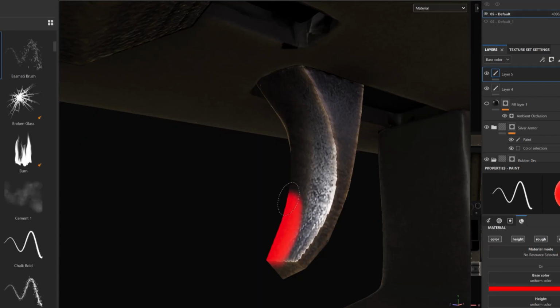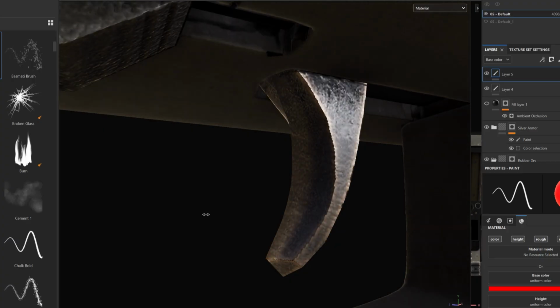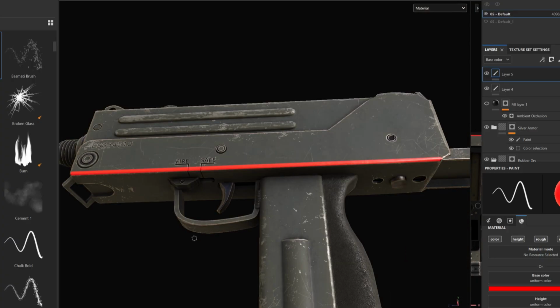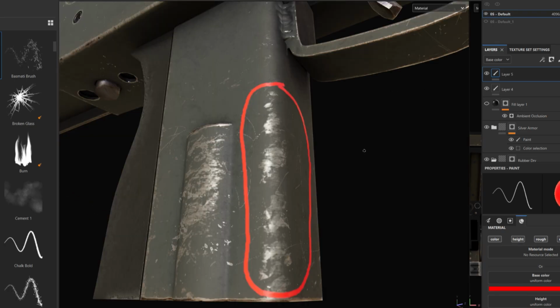The trigger has weird shading where the light kind of wraps around it from the back. This is because the silhouette of the low poly stuck out past where the high poly actually sat. The folded edges at the bottom of the lower should have been a lot softer and rounder. These spots of heavy directional edge wear should have had more depth in the normal map, and it probably would have been a good idea to sculpt these into the high poly to really sell it.